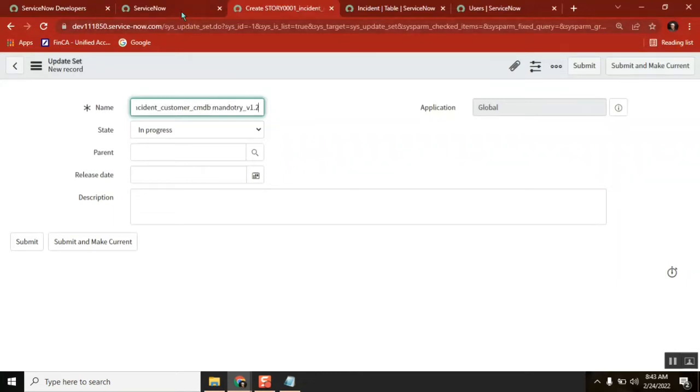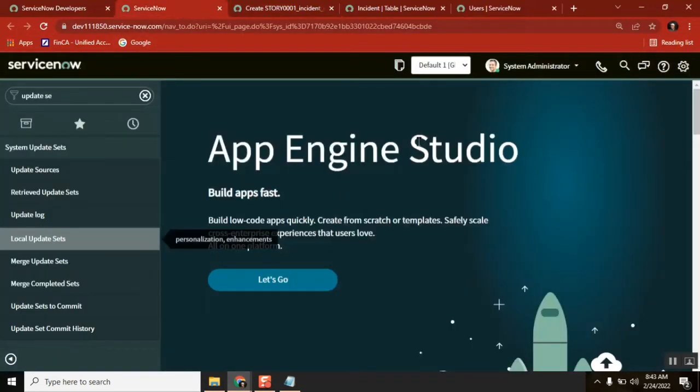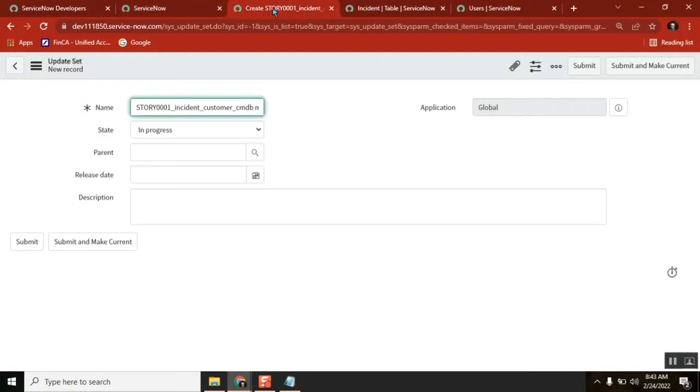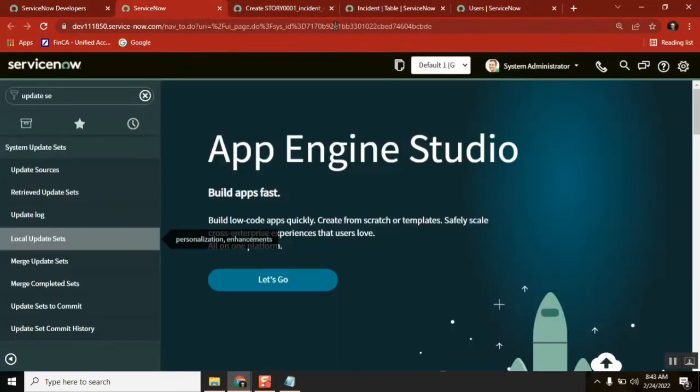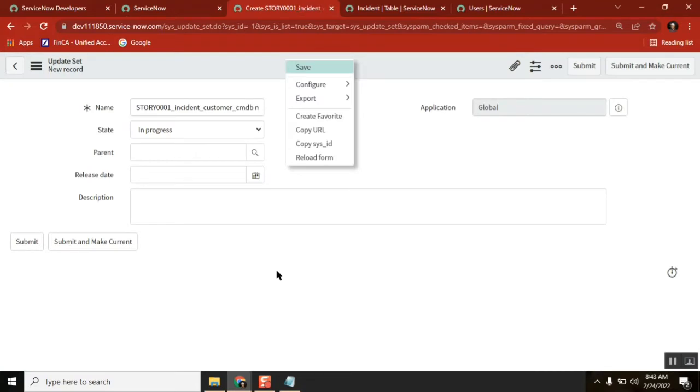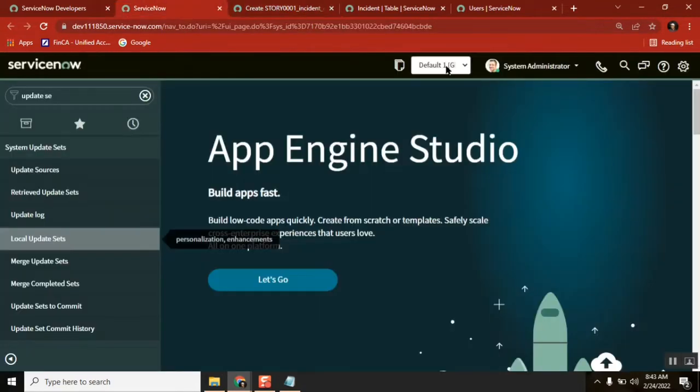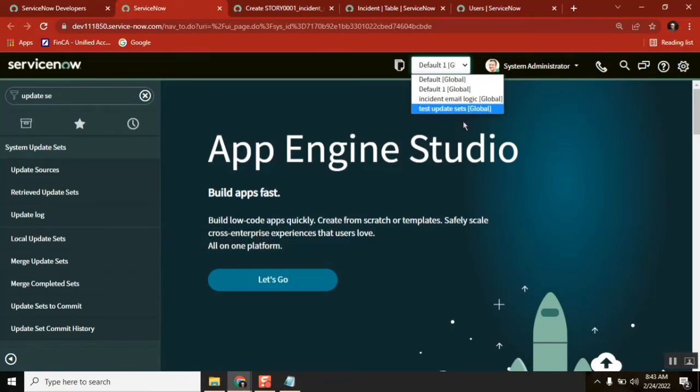So now see here, we are creating an update set. I am seeing the update set picker here, and it is moved to the default update set. Now I am creating a new one. What I did yesterday is I just saved it and then I marked it manually. This is also one practice.